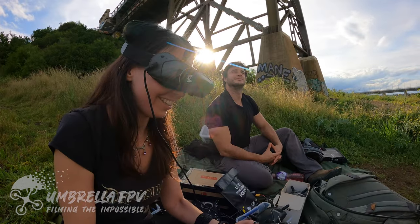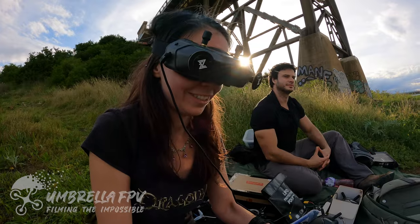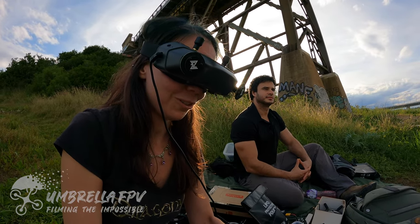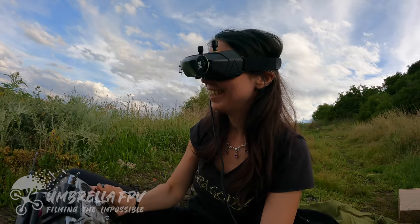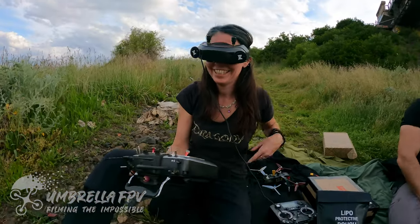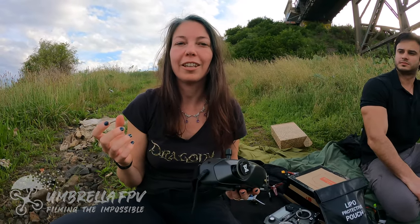Oh wow. Yeah, it feels good. Definitely a difference to the DJI system. It feels very cinematic and the video is just excellent. When you're flying really fast and really close to the ground, I can imagine how you also see all of the details. Yeah, you get used to it pretty quickly. I like that the goggles are very snug — you don't have any light coming in from the sides. Definitely an experience. Thank you very much. I like that the video is really sharp, but the one advantage of DJI I think is the screen feels a bit broader — you feel more immersive, which I like especially for freestyle.